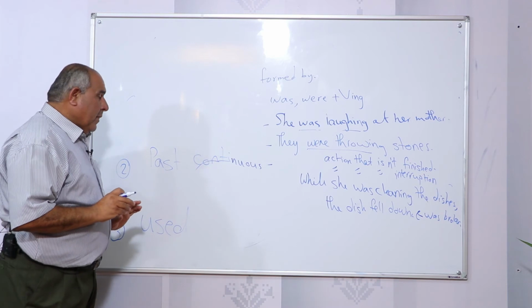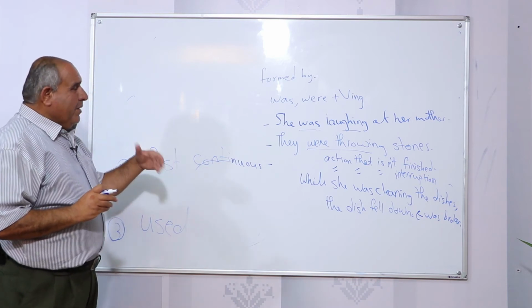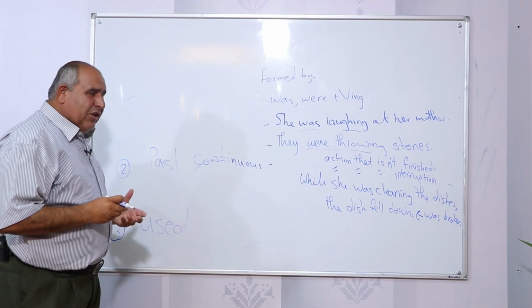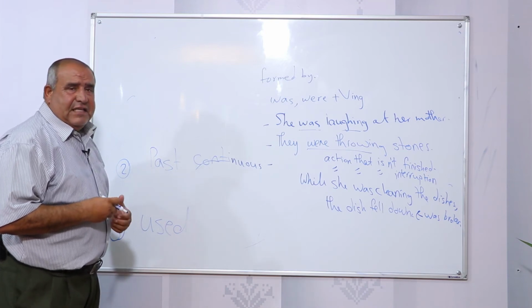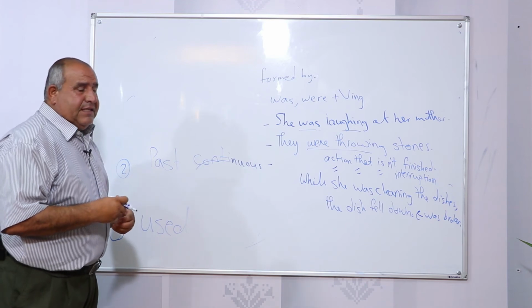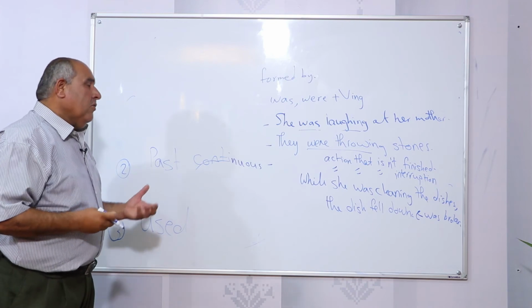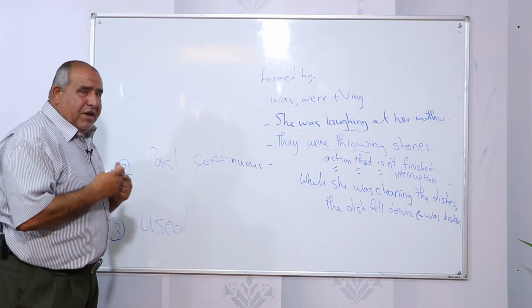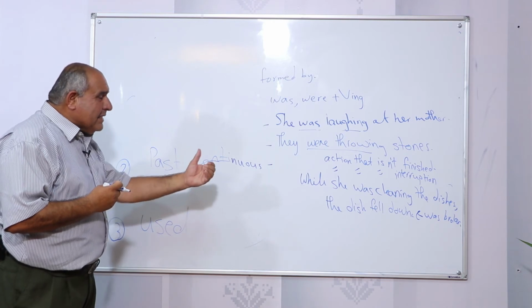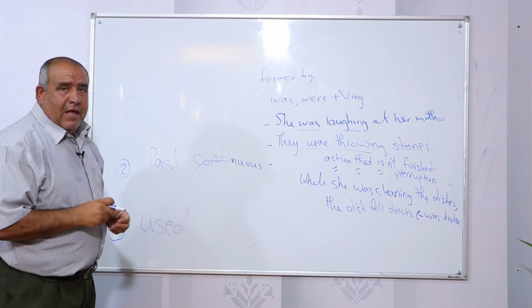So far now, we have talked about the past continuous and its form, and we brought examples on the past continuous, which is used for an action. We are interested in its progress, in its continuity. Number two, that this action was not finished. Number three, we talk about this action now, which now is not complete.